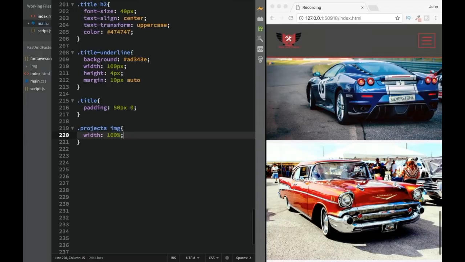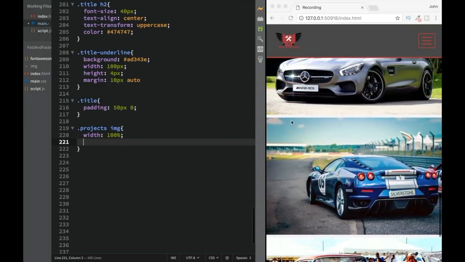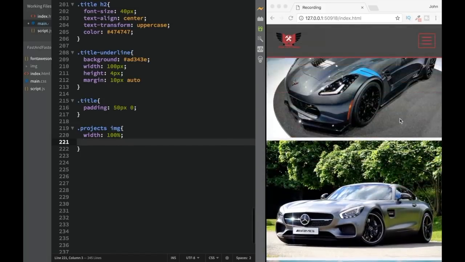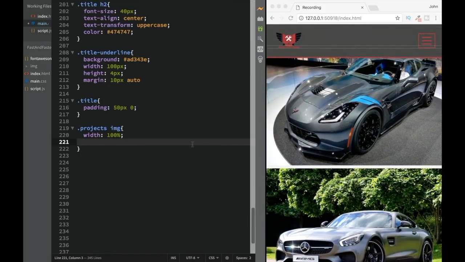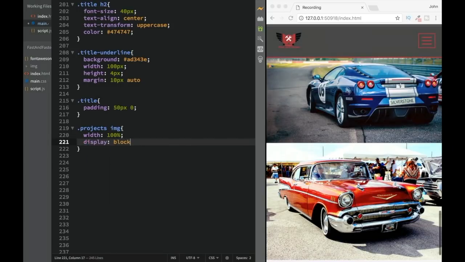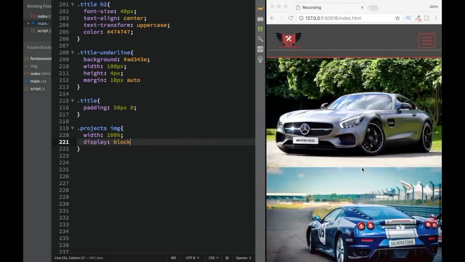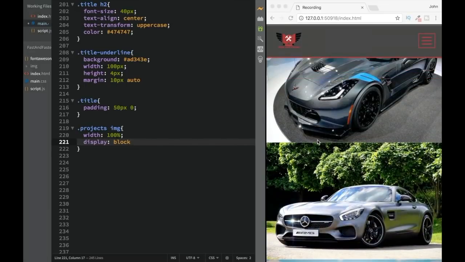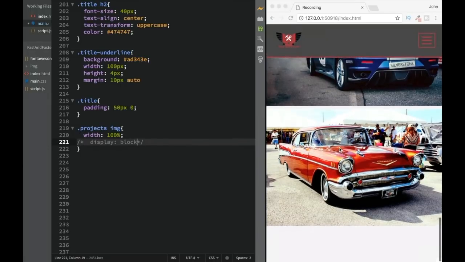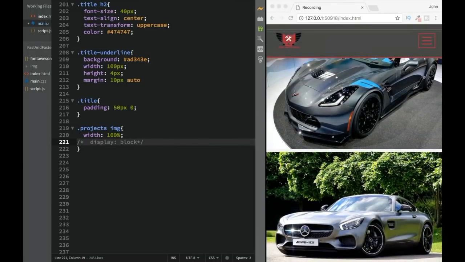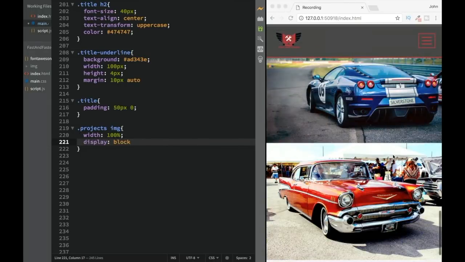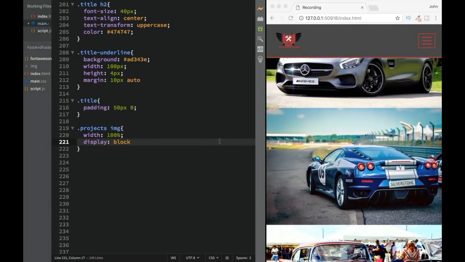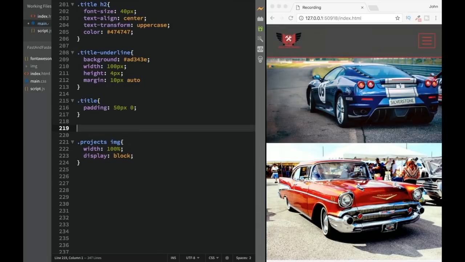Now once we have the width of 100%, you'll find once you start dealing with images, this annoying white line in the bottom. In order to get rid of it, we're going to say display block. And now you don't see any line. Now you can see that they're stacking one on top of each other. So let's again comment this, and if we go back over here, you can see this white line. And when we uncomment, you can see with the block it actually disappears. Then after that, what we would want is the actual project.